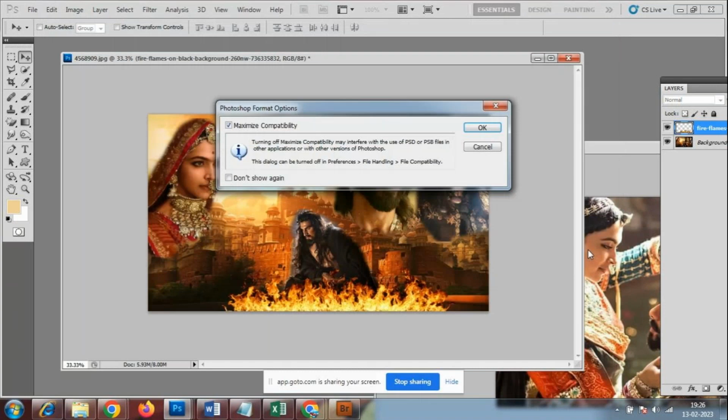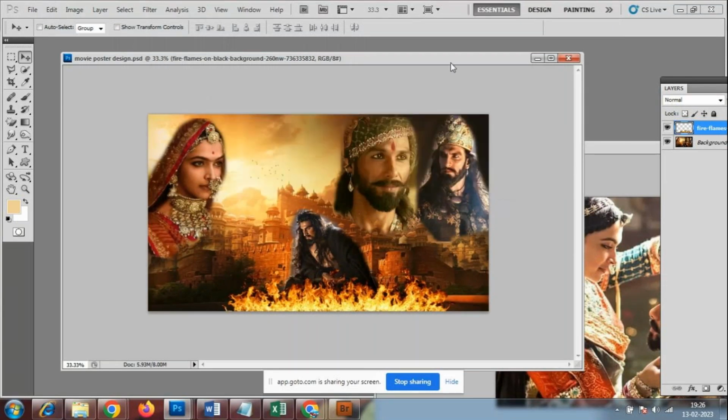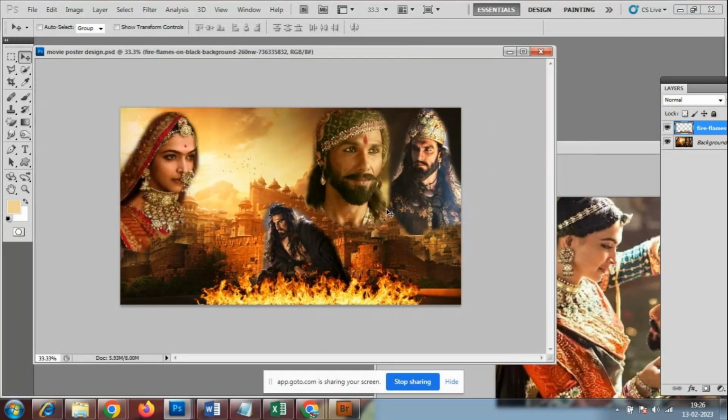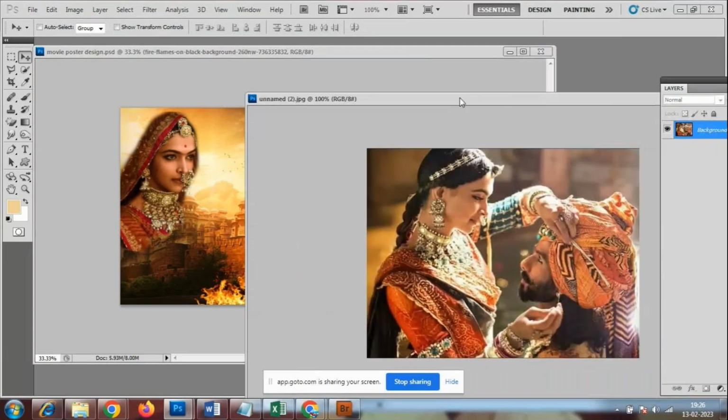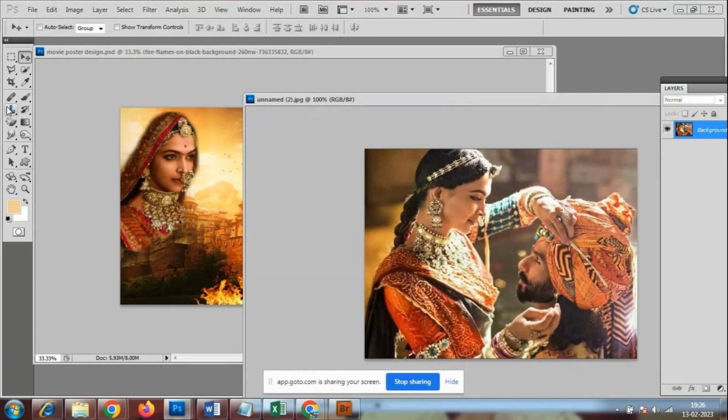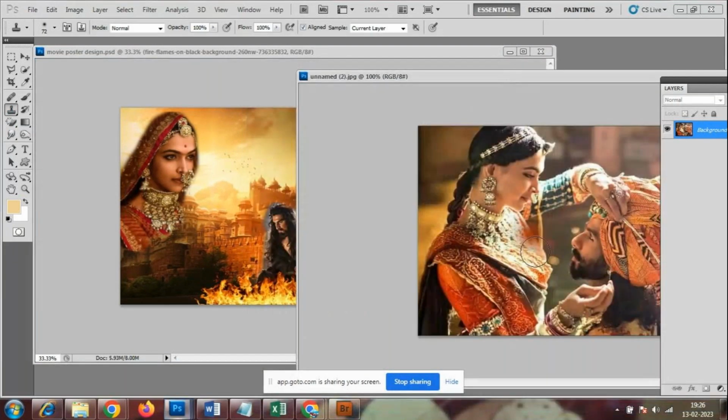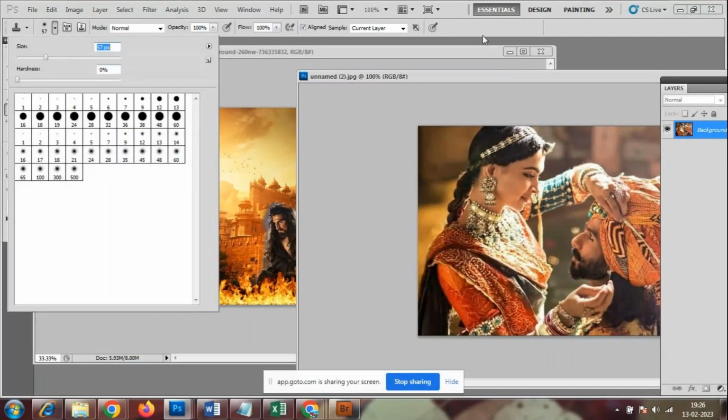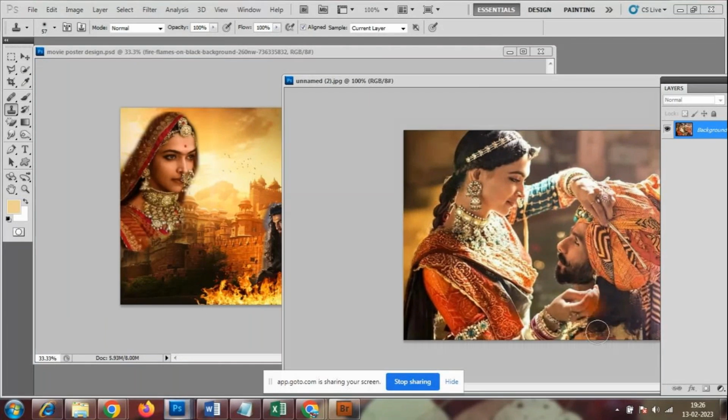Okay, here it's looking empty, so I'll add this image. I don't have any other image now. I'll go to the clone stamp tool, reduce the brush size a little bit, and add the image over here.